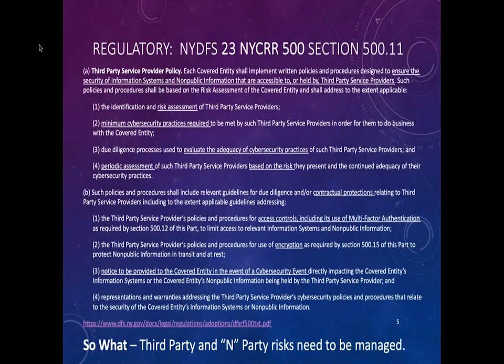Number 3, the need to determine the adequacy of controls. Now, determining whether a control is effective requires formal control testing. You can't just identify the control. So this may include evaluating things like SOC reports as well as auditing. So you can see how the amount of rigor, oversight, and cost goes up.